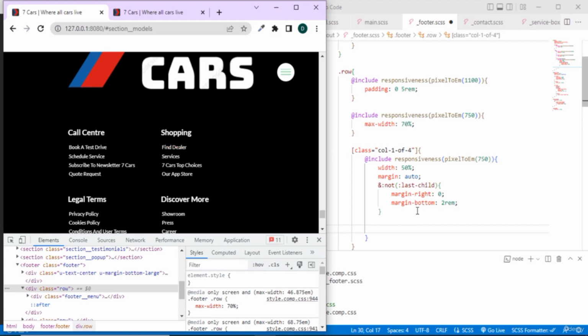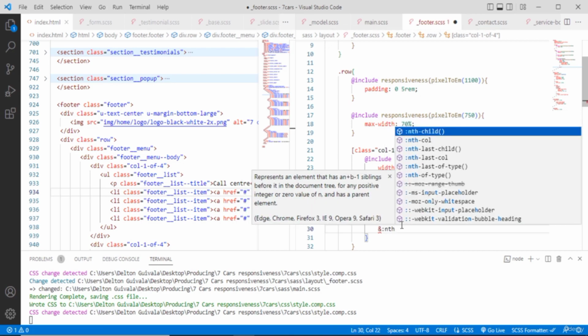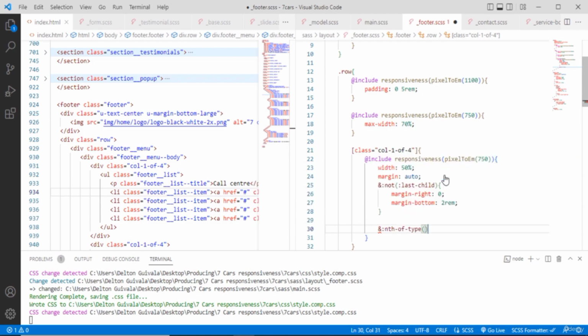Okay, it's actually just updating. Do you see? And of type, okay, where is nth of type? Here you have. Let's put 2n.